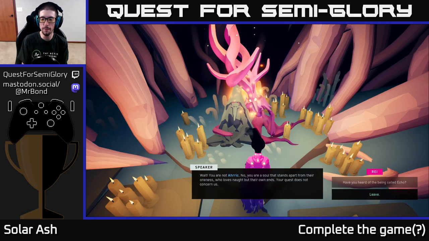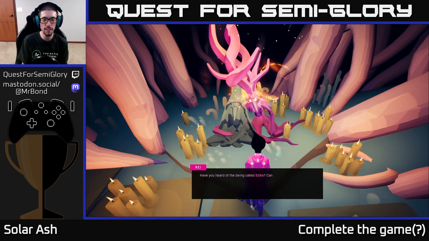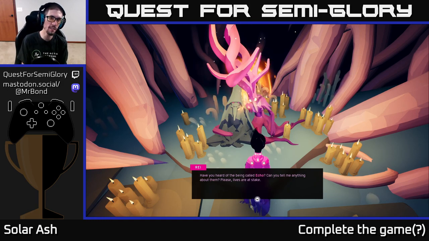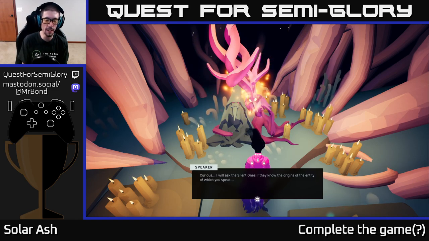Oh, hey, cool. We can learn about Echo, maybe. Your quest does not concern us. Do you know about Echo? Can you tell us about Echo? Have you heard of the being called Echo? Can you tell me anything about them? Please. Lives are at stake. I mean, our lives are at stake. Curious. I will ask the Silent Ones if they know the origins of the entity of which you speak. Okay. I mean, take your time. It's not like we're on a timetable or anything.